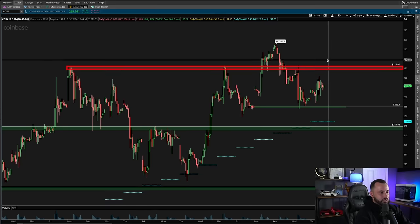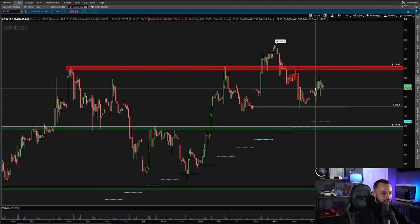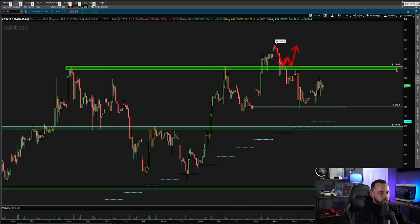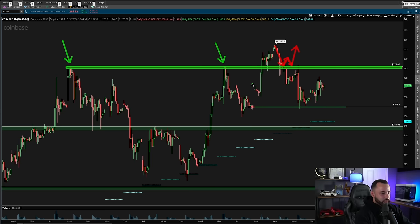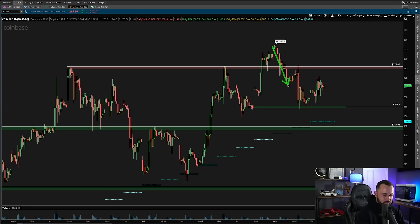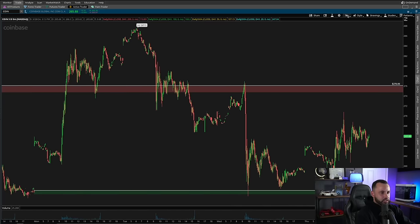This is where the trade comes in. Think about it logically: if there are very heavy sellers stacked up at that $276 level and they see that Coinbase is back below it, it's like a feeding frenzy for short-side trades. Think about how hard it's going to be for this stock to get back over that level after failing to hold above it. If Coinbase wanted to stay strong it needed to hold above $276 — it needed to turn that previous double-top high into a new support. It's a total loss of momentum.